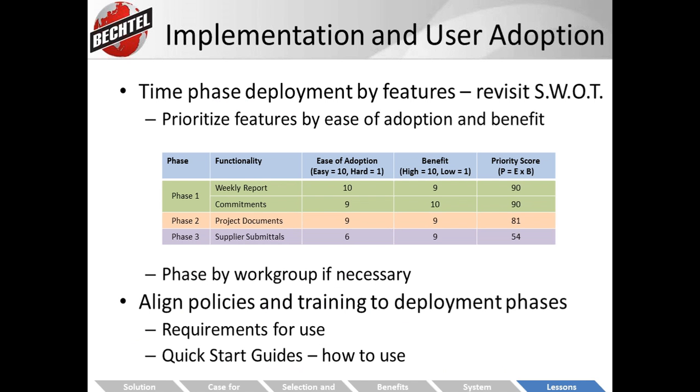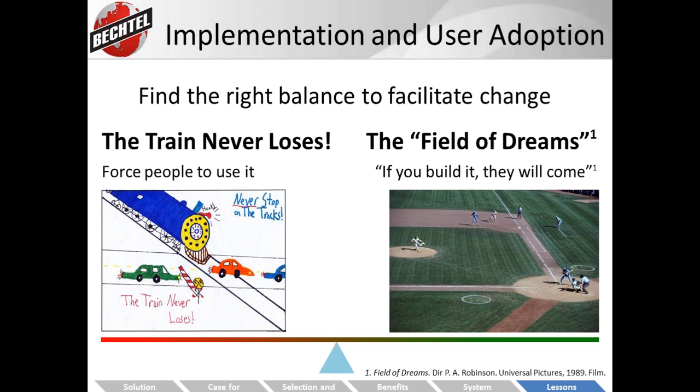Now, it doesn't mean you have to attack everything at once, and I'll talk about that later as well. From a candidate standpoint, again, I mentioned Gartner and Forrester are great tools to go out there and see what products are available, and then evaluate them against the criteria which you've now defined. And again, the SWOT helps you scope out your key criteria. And then select the best candidate. And again, we believe we've picked the best candidate in regard to our case and criteria, being UPM Live.